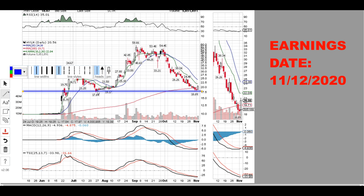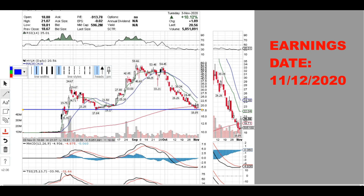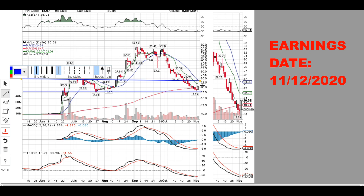I told you guys Hyliion would hold support around $19-20, but unfortunately it hit a bottom around $18. It's doing really well now though. As long as Hyliion trades within this box over the next couple of days or a week, it will become very bullish. Once this stock went bullish before, you saw MACD cross over and it flew from $25 to $27, then kept popping and had huge days before big drops.